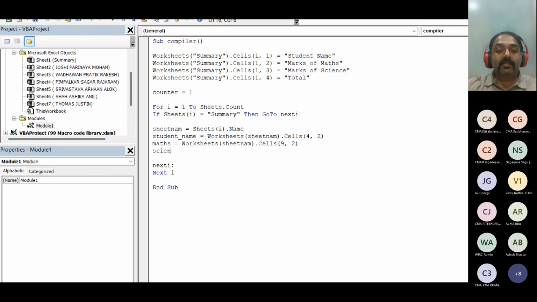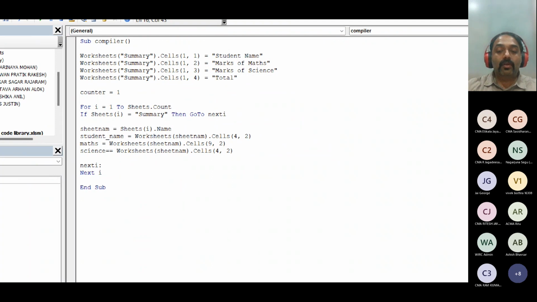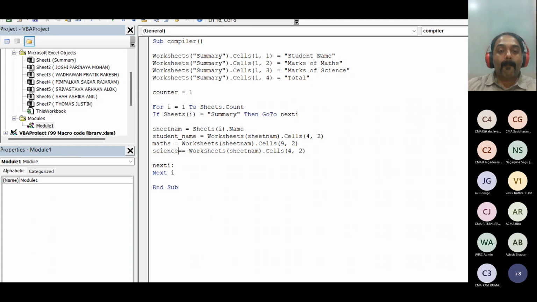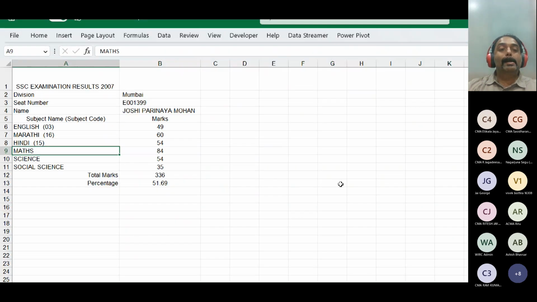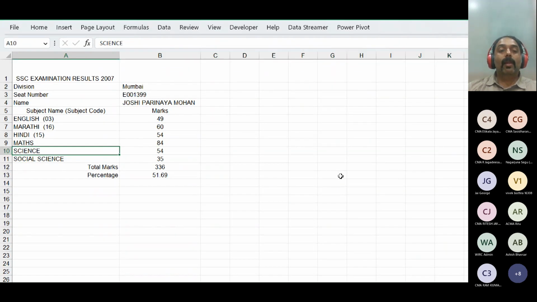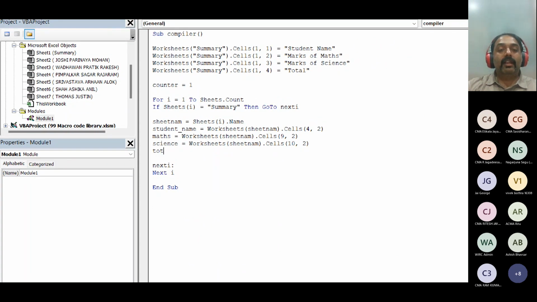Similarly, science equals to science is in 10th row. Science is in the 10th. And then total, can I take total? Total is a special word.